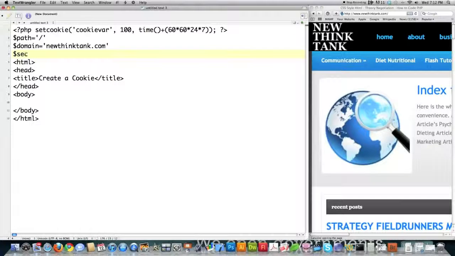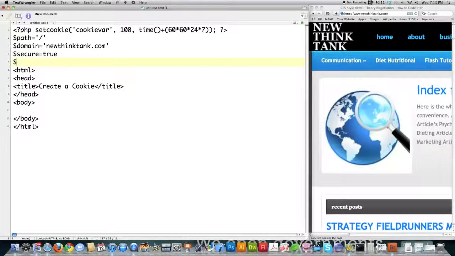Another thing is you can define that you only want this value to be transmitted on secure HTTPS connections. So I'm going to get more into that later. If that's true, you want to put true inside of here. And also, if you want to restrict access to this information so that JavaScript files or any scripting languages won't be able to get a hold of this, you would come in here and type HTTP only, followed by the value of true. So those are all the different values that you can set inside of this guy.